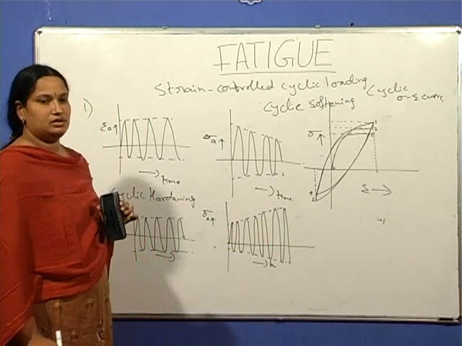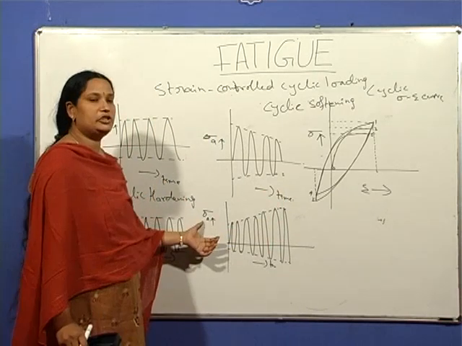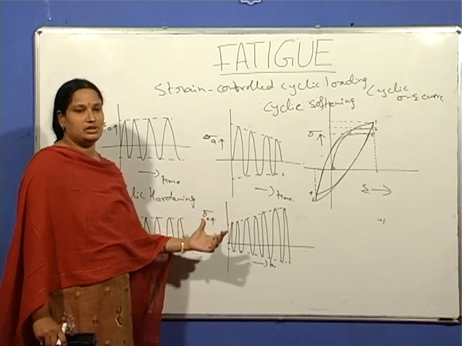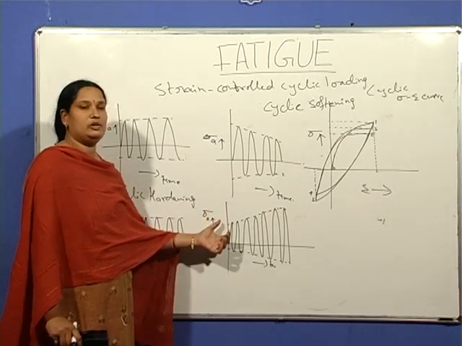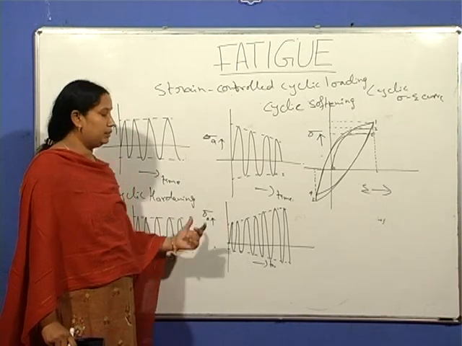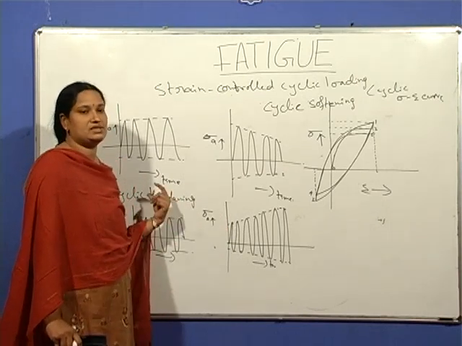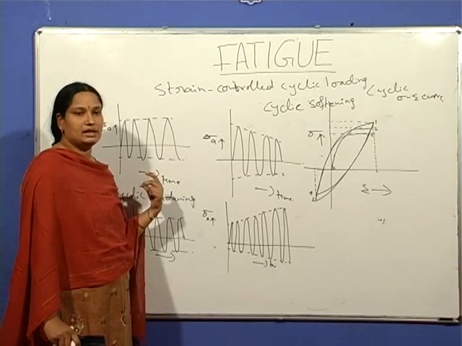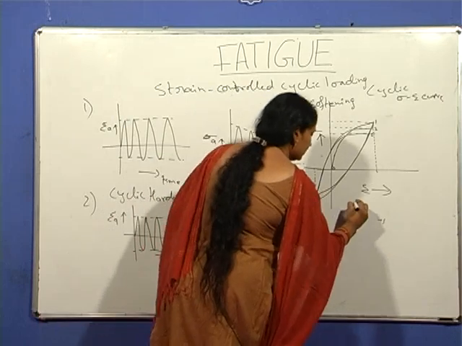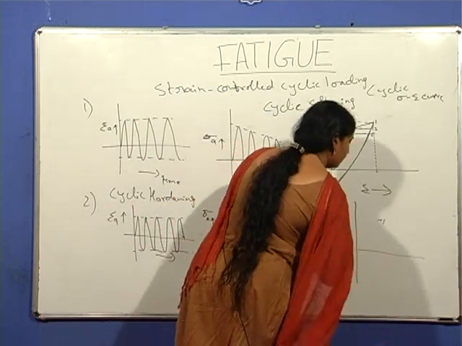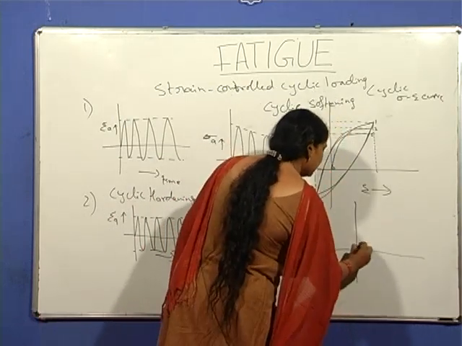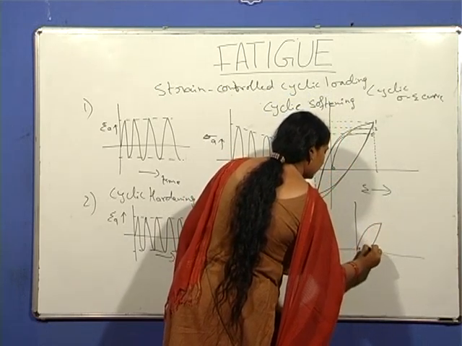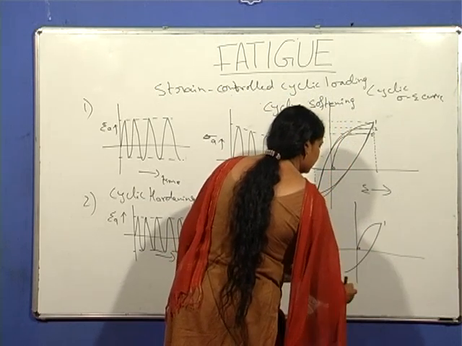That means the stress amplitude increases. To maintain the same strain range, the stress amplitude increases. So the material undergoes hardening, that is cyclic hardening, during the cyclic loading. So this is the stress strain behavior for the case of a soft material. Initially it is loaded, this is O, this is the first point.